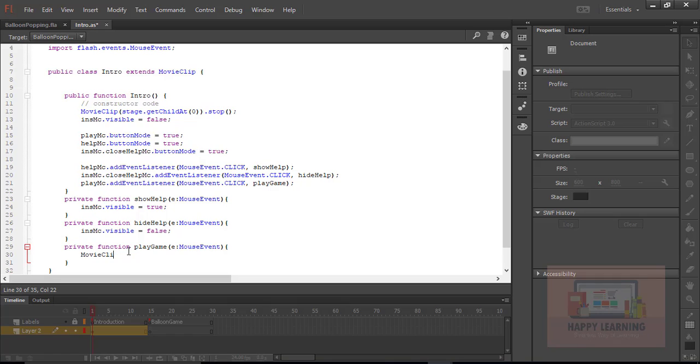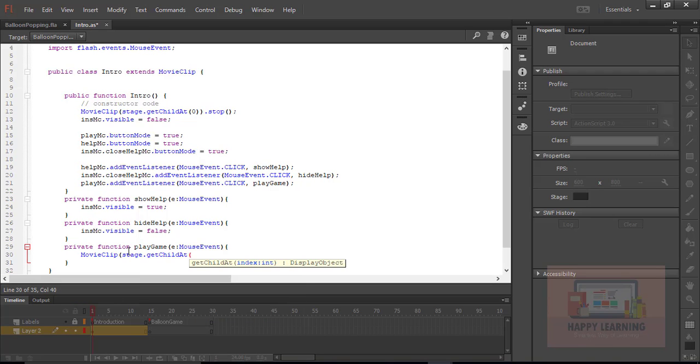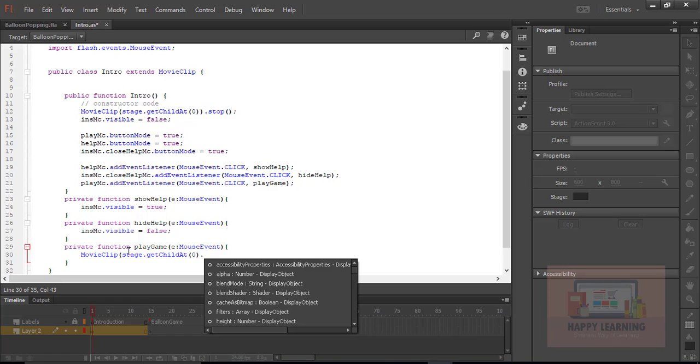Same logic, the logic which we used in the public function. Movie clip of stage dot get child at 0, and go to and stop is the method that will help us to move according to the label and frame number. Get child at 0 dot go to and stop, and then the label name.